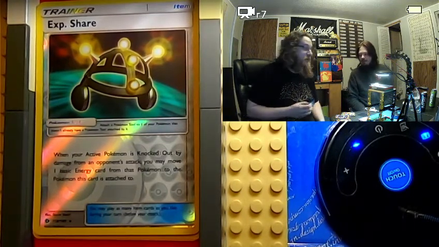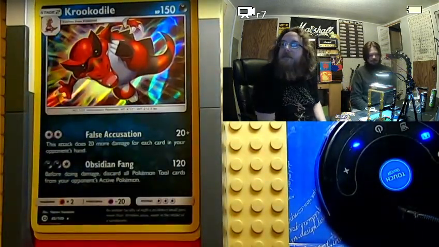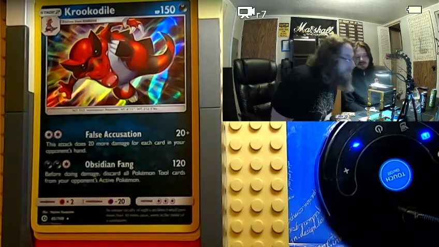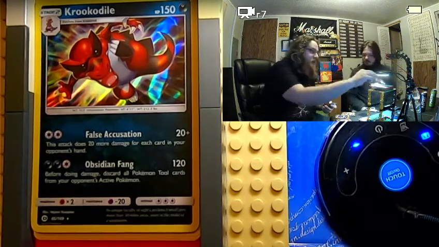We have a holographic Crocodile. Ooh. Crocodile. False Accusation and Obsidian Fang. That's a nice art. I like that. It's cool. It comes up nice on the camera feed. We have Psychic Energy.